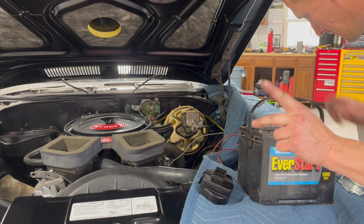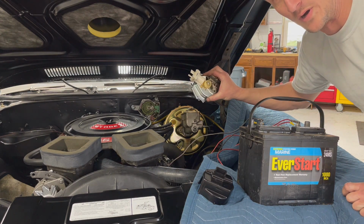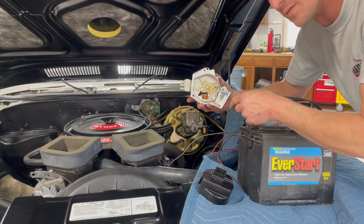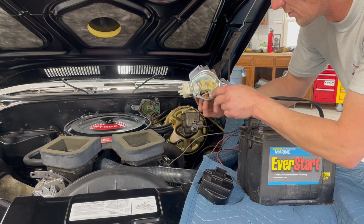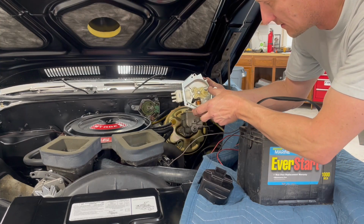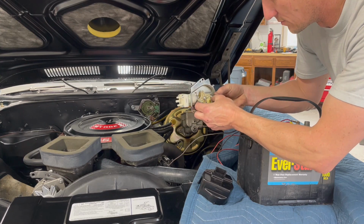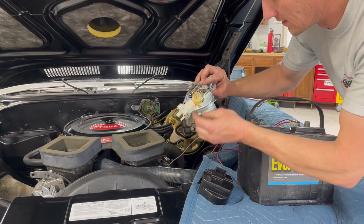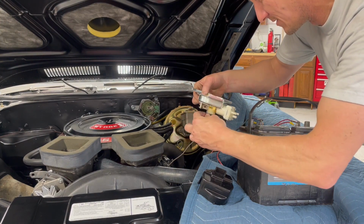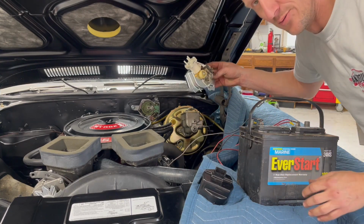Stop the press. I need to tell you this because I did not catch it the first time. If you ever remove or replace the washer pump assembly, you have to align this guy correctly with the motor. So in order to do that, there's a hole right here and another indexing hole inside the housing. You have to turn this counterclockwise, depending on which way you're looking at it, and insert a 1/8 inch rod to keep it aligned. Keep it in there, and then you can install it.